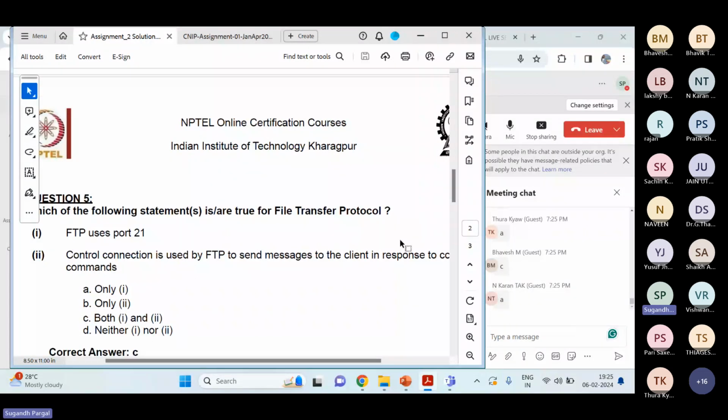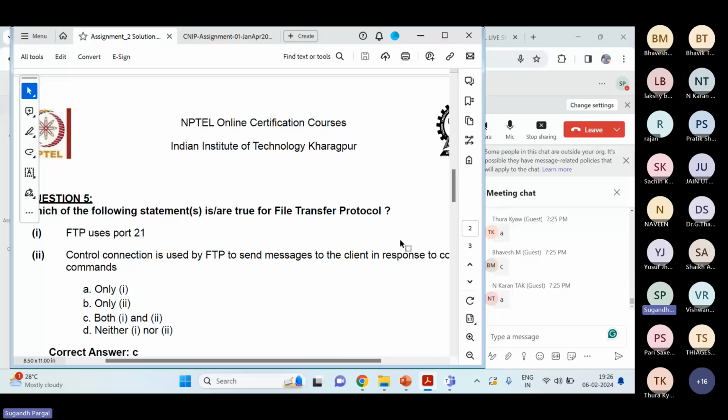So both 1 and 2 are correct, as we have studied. FTP uses port 21 for the control connection, and the control connection is used to send messages to the client in response to the control commands. So it manages the control commands and responds to them.